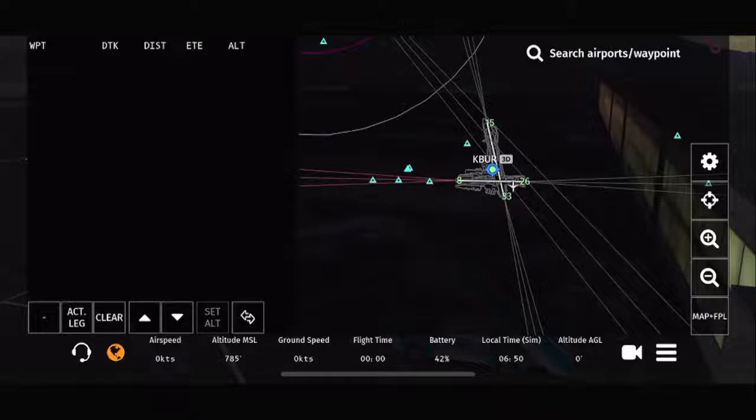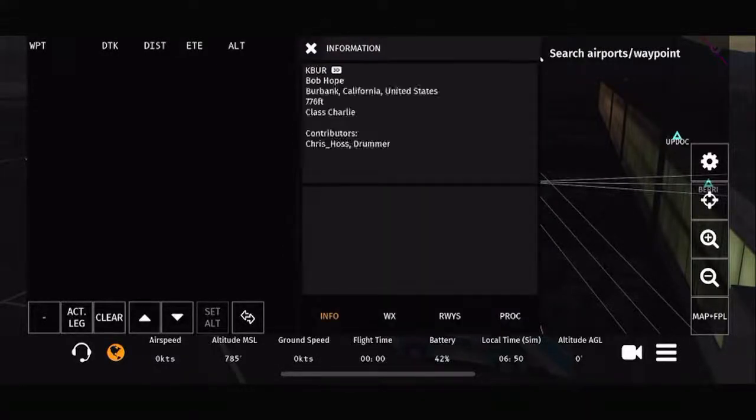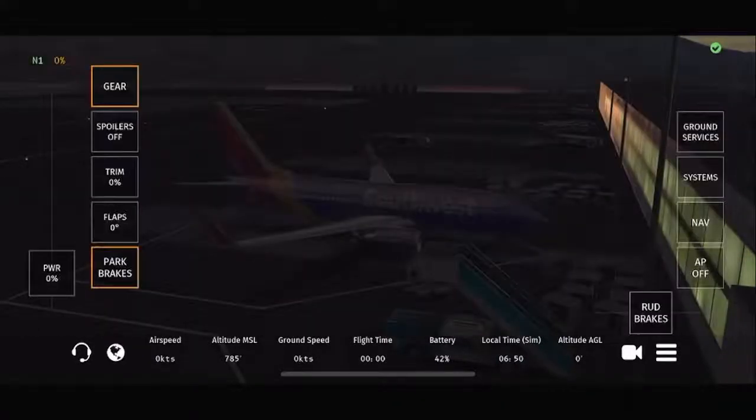I did a live stream of one of the flights from Manila to Iloilo and back using the Cebu Pacific A321. So now we're here at Bob Hope Airport, I believe is the name of this airport. Yes, Bob Hope Airport in Burbank.